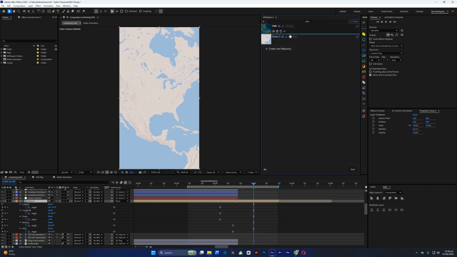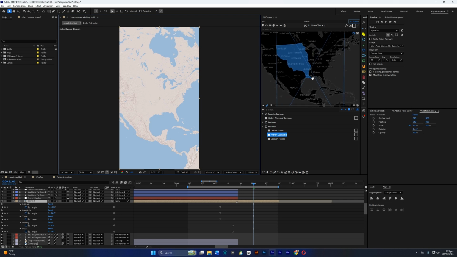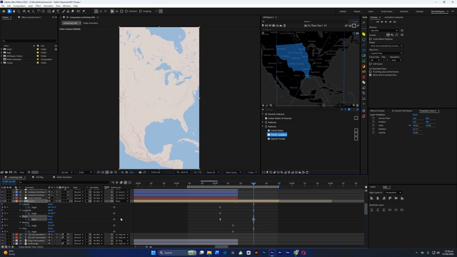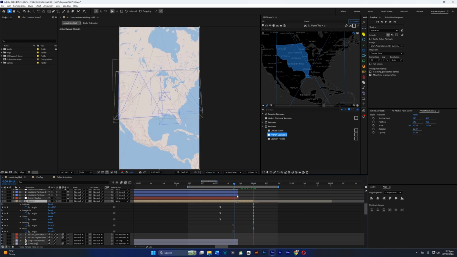And let me just bring up the scene 2 like that, and I think I can just manually add the value. For example, this is the value that I'm going for, and let's just keep the other keyframes the same. Let me just delete the last two ones, and this is the transition.